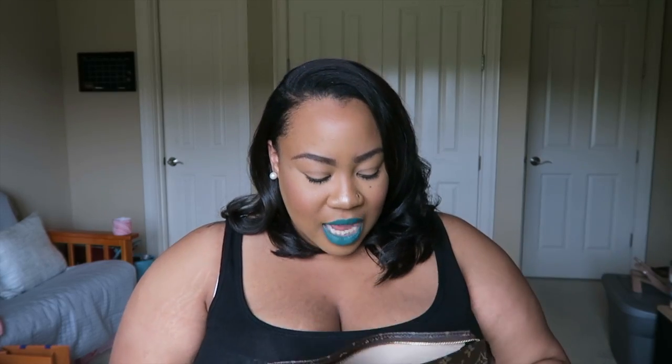I traveled a couple times this month and I'm loving it now. I've had it for almost a year, and for the entire first year that I had this piece, I said, I like it, but I don't like it for use as a toiletry bag because it is so thin. So all your items pretty much stand up. I'm used to having a toiletry bag that's a little more deep. And so I wasn't used to this, but the more I use it, the more I love it for a toiletry bag. So I take back everything I said about this.